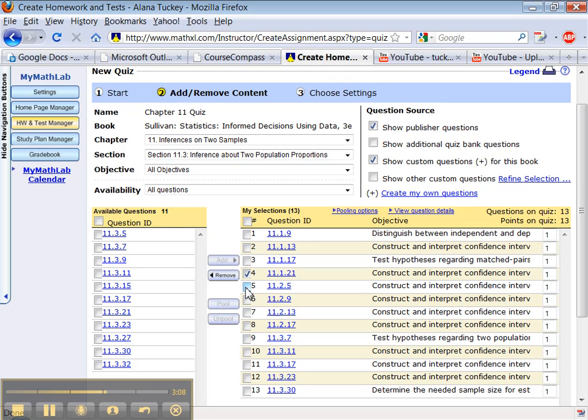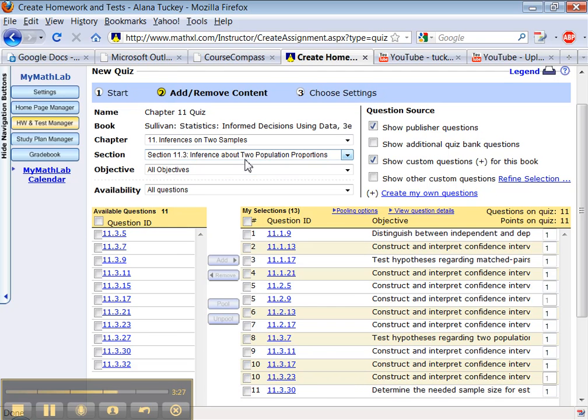So let me pick a couple just for the sake of it. 5 and 9, I click pool, and then see they're question 5. So if you're a student, you could get one of these or the other one, right? You don't know which one. And I can click on these two right here. Click, and I can pool.